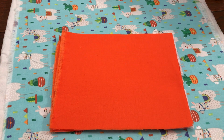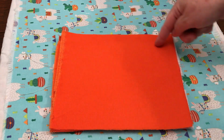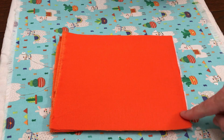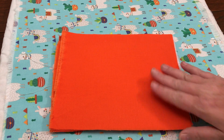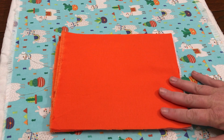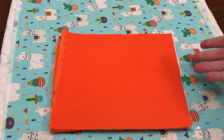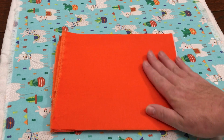Tonight we're going to do fat quarter masks again, but this time they're going to be for children. These are going to be 8.5 by 7, which are bigger than the child sizes that are mostly online, but it's okay. You'll just get more coverage on the face. If you need them to be smaller, just cut them down.